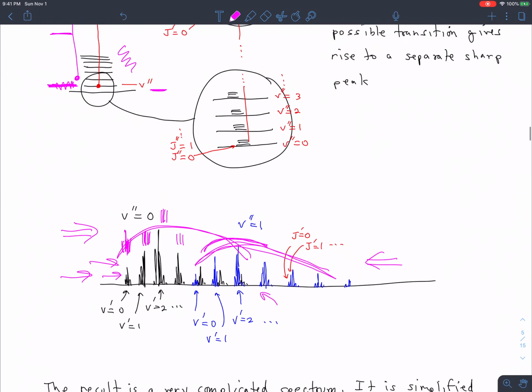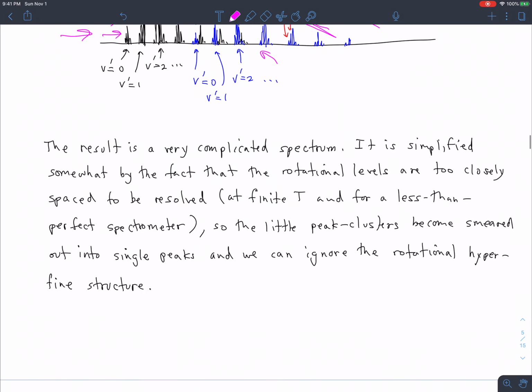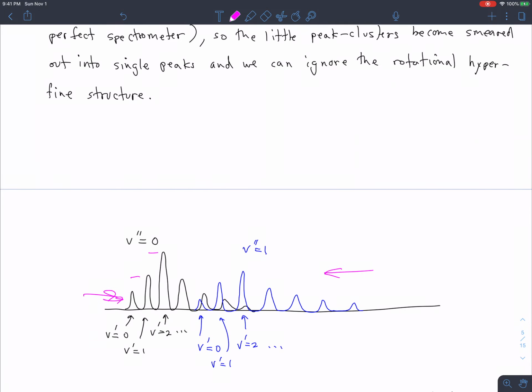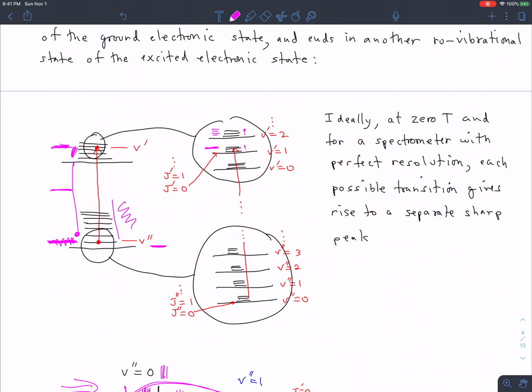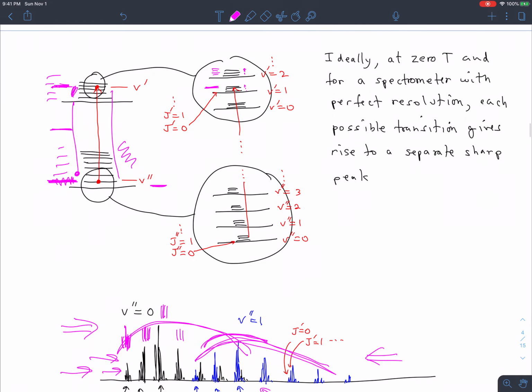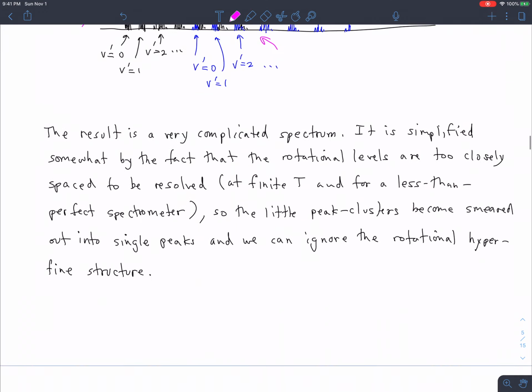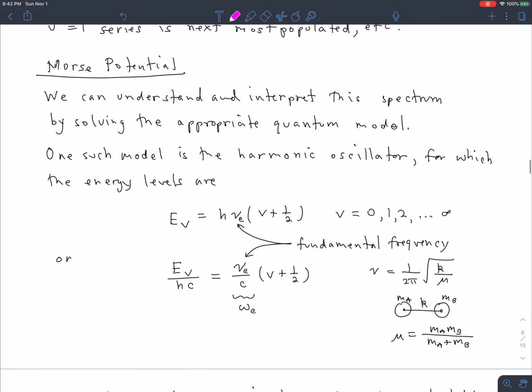But okay, it's the same idea, and what we're going to get from that by looking at the spacings and positions and gaps between all these is we're looking at the different gaps between the different levels. We're going to basically be able to reconstruct what all the levels are like in our I2 molecule. And we're going to use that to extract information about the parameters that control these levels in a model for the I2 molecule. So let's now talk about that model.